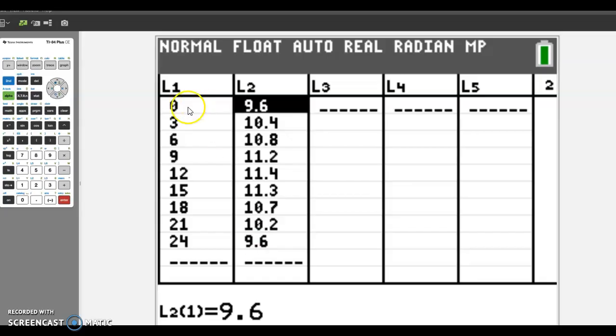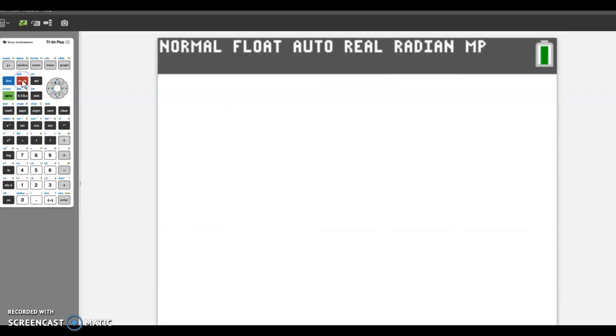Once you have that, we can run our regression to find our correlation and our regression line and everything we need. There are lots of ways to do this. The way that was on your lab, and probably the easiest way, is to use what's called a linear regression t-test. So I'm going to quit out of here. I'm going to hit second and mode, which is the button right next to it, and then I'm going to run my linear regression t-test.